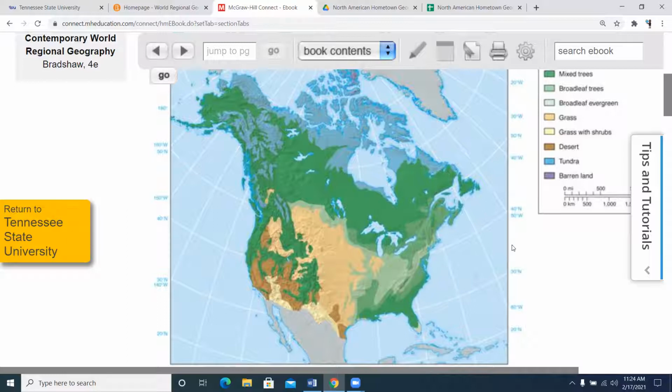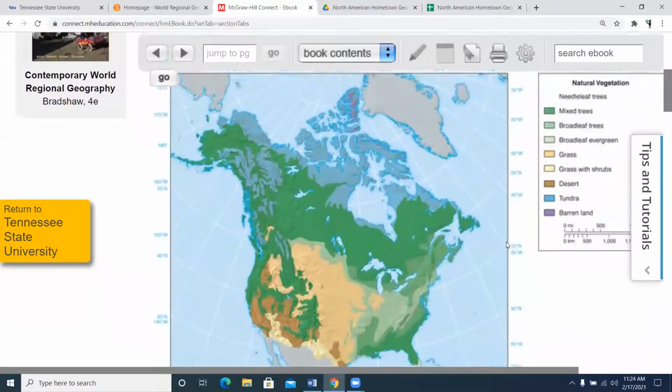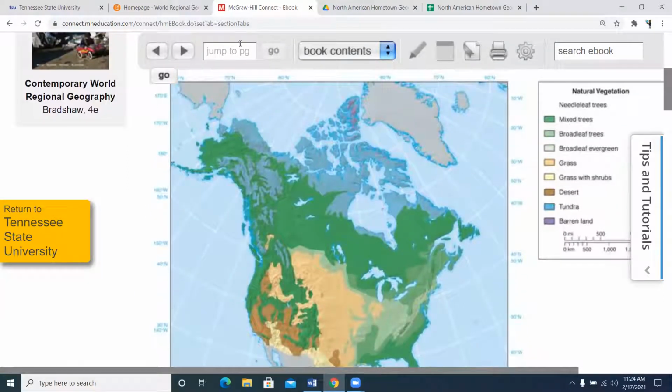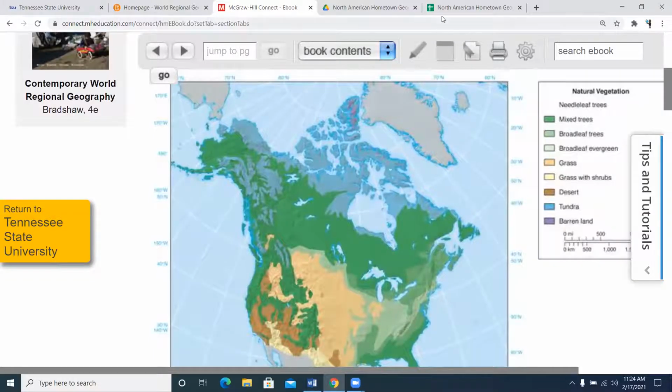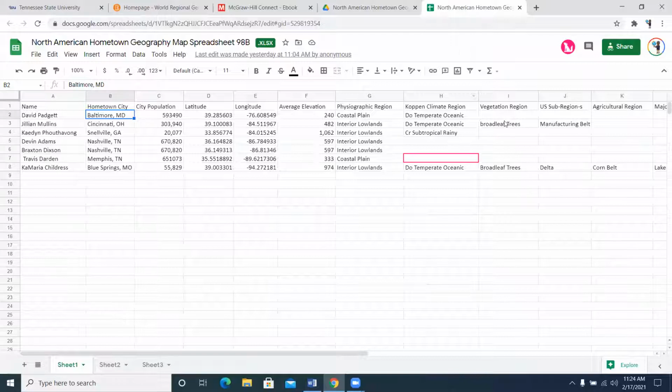And so I'm going to go back to the spreadsheet, and I'm going to type in broadleaf trees there for me.